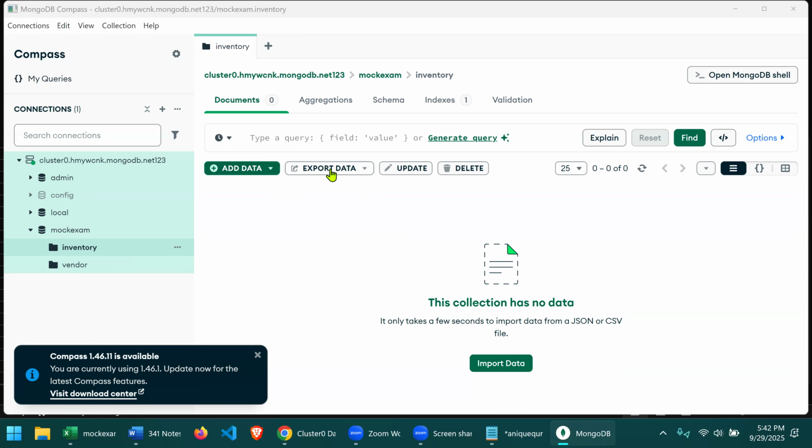So I'm looking at data, export, update, and right here, I see refresh option. So right now I'm under mock exam, inventory, but I'm not seeing anything. But if I refresh it, hopefully the latest data will get pulled in here.